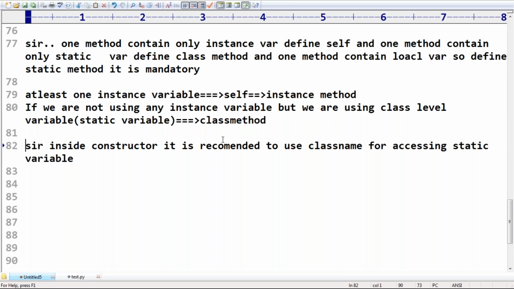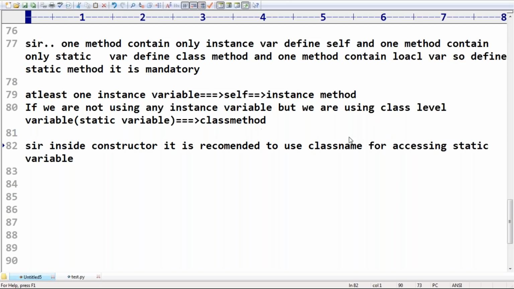Okay. Next, take very special care. This is about instance method, class method, instance method, class method, like this. You should be aware.